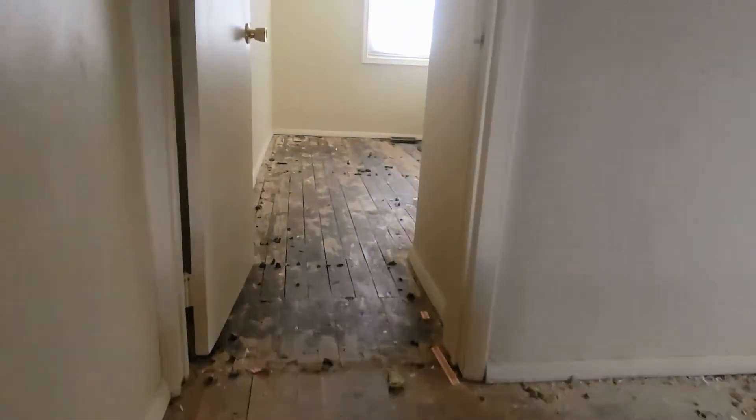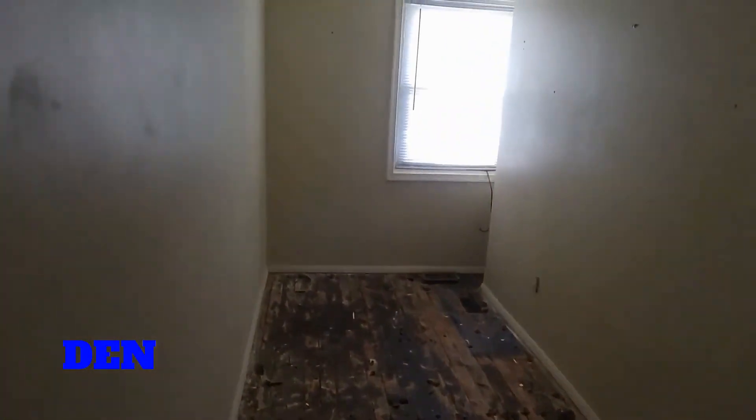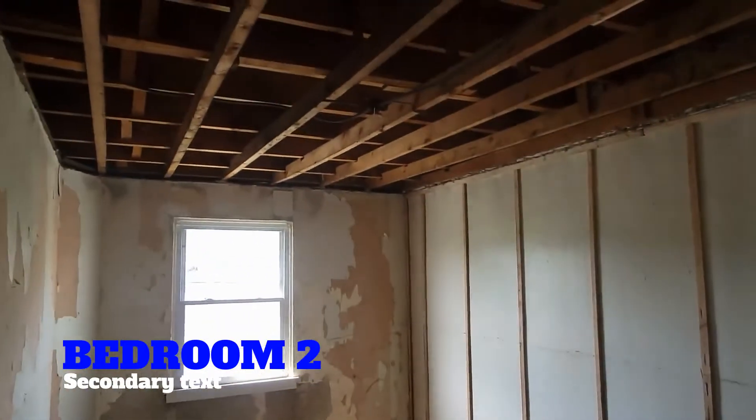Here is the little den. It's a den because it doesn't have a closet — a room has to have a window and a closet to be considered a legal bedroom, so it's just a den. The other two bedrooms have a special ceiling situation, which is in the contingency budget. It's going to be redone, well insulated, and then drywall and all — then it's going to be pretty ready to go. We always put ceiling fans.